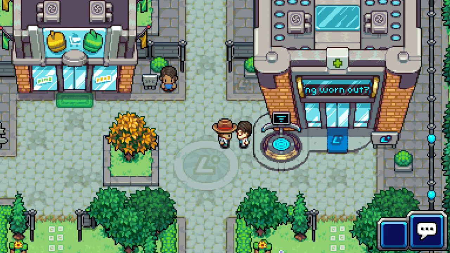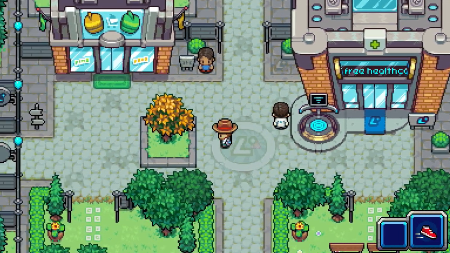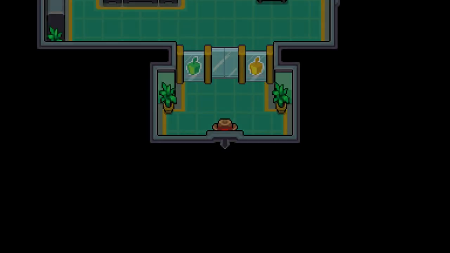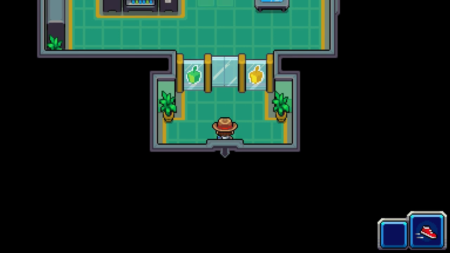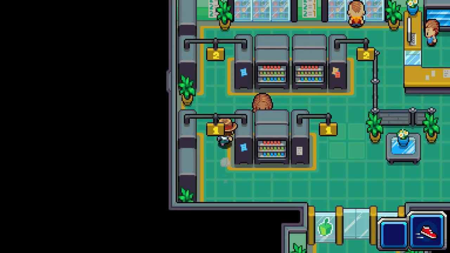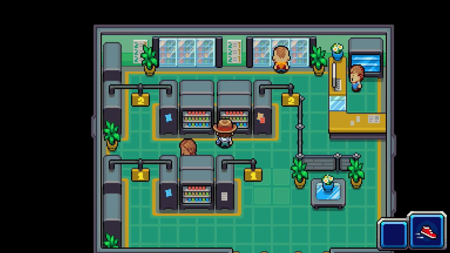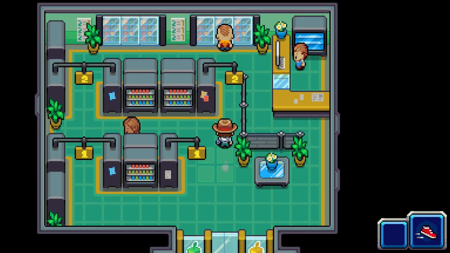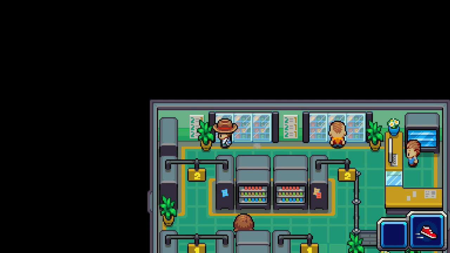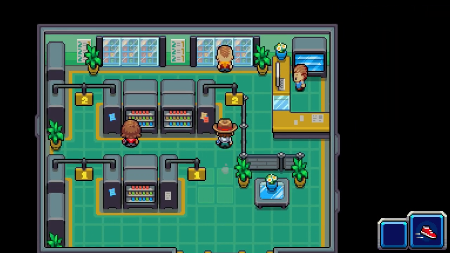So these things right here are fast travel things from what I know. But I don't have any other fast travel locations, so I can't do anything with that quite yet, unfortunately. Okay. So this place right here is basically the shop. I don't think there's going to be any items in here. I could be wrong, but I doubt it. You can't afford any. You gotta win some battles.